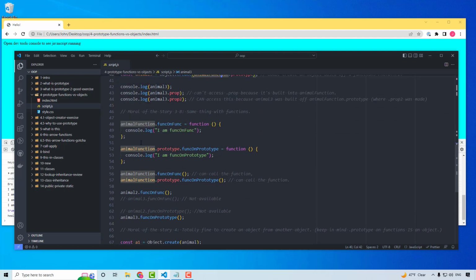So like I said earlier, we can store properties on functions, including a function as a property. So we have a func on func, which is the name of a property, and we're storing a function inside of it. So we can actually access that, and then this animal function dot prototype, we can store a function on the prototype.